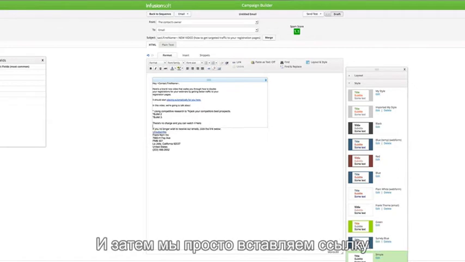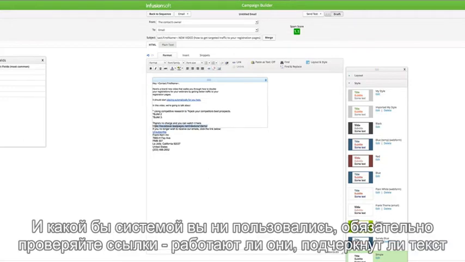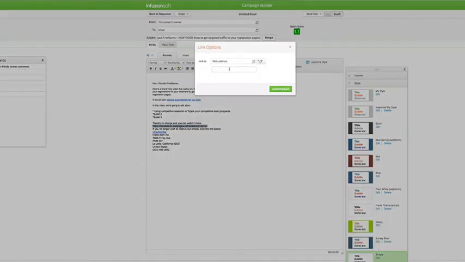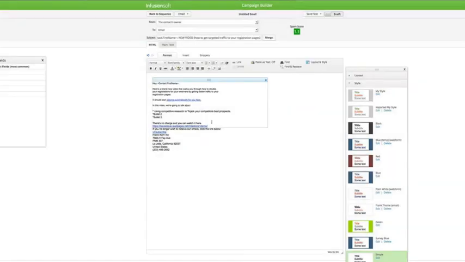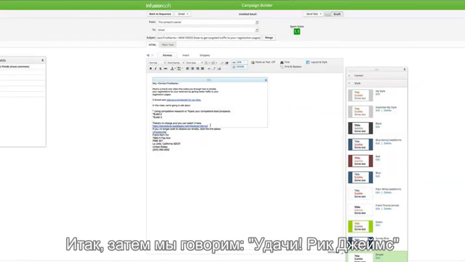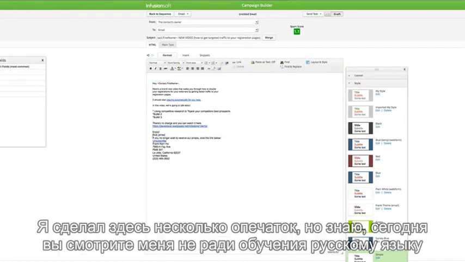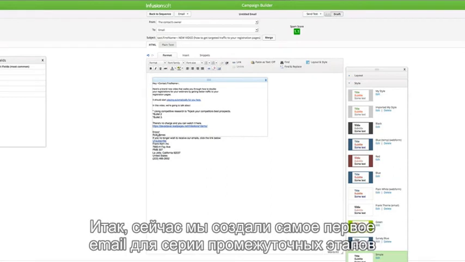And now we might even want to just paste the URL. And in just about any CRM, whenever you paste a web address, you always want to make sure it's a real link. They all kind of work the same. You highlight the text, go to the link here, and just make sure it's an actual hyperlink there. Boom. So that turned that into a hyperlink for us. So now we just say, enjoy. Okay, there we go. I've made a couple typos in here, but I know you don't want to watch me type today, so I will be mercifully brief there.